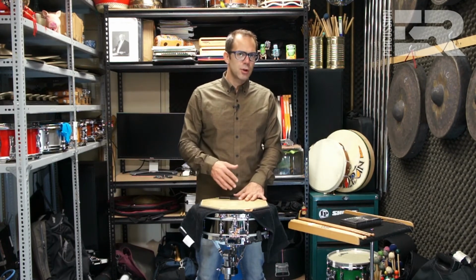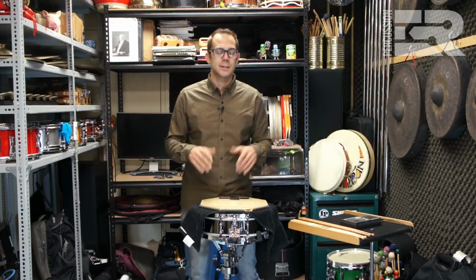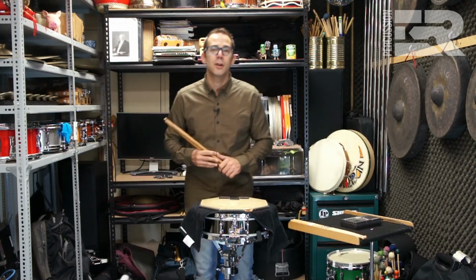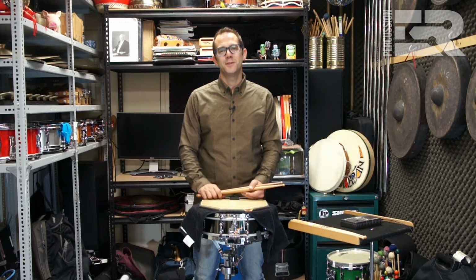We're going to set that metronome up for a half note, because when we're doing these advanced warm-ups, not only do we want to get our hands going, we want to get our brains going, and we want to try to figure out how we can start playing with the time and make sure that our time is super solid and we're not just warming up mindlessly. So let's go ahead and get started. As always, music's going to run along the bottom of the screen, and I'm going to start with half note equals 55.